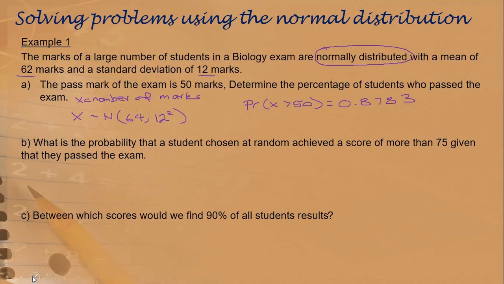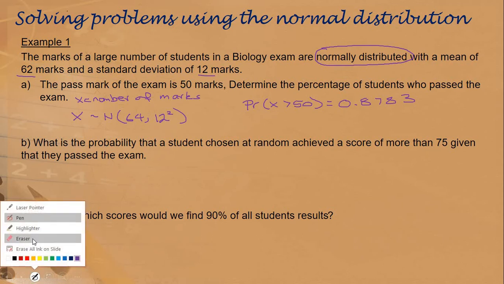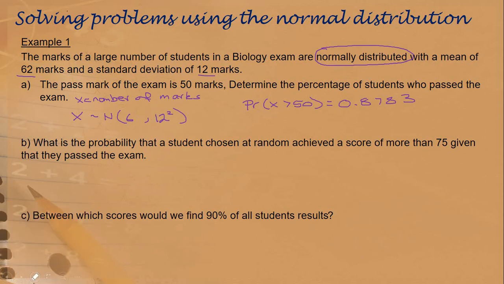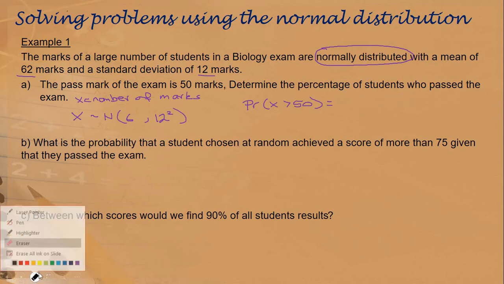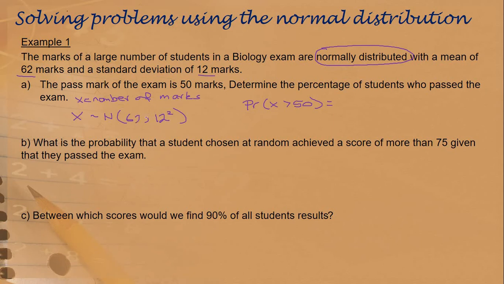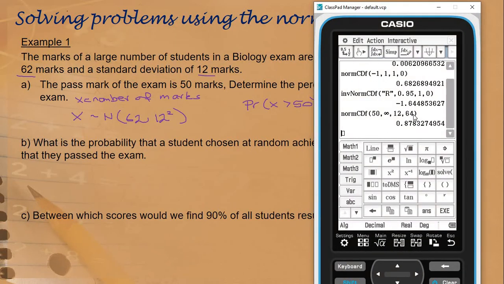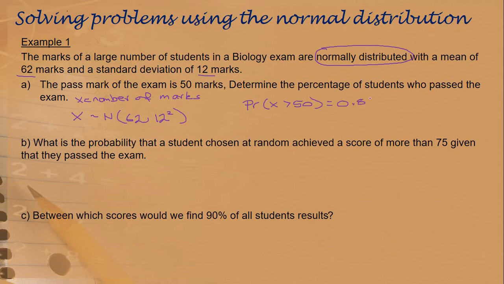Oh, actually, hold on a minute, everyone. I've just made a mistake, haven't I? I've miswritten that. That should be 62, which is going to change our probability here. Very easy to make a mistake, isn't it? Mean of 62, sorry, not 64. So mean of 62, we get 0.8413 is our answer. Determine the percentage. So to write this as a percentage, we would get 84.13%. If we wanted it correct to the nearest percent, we could give it as 84%.